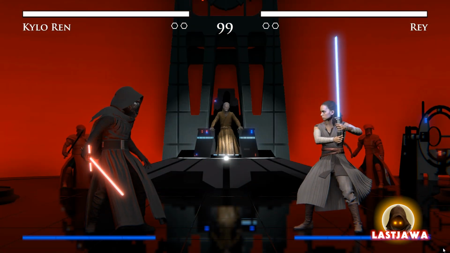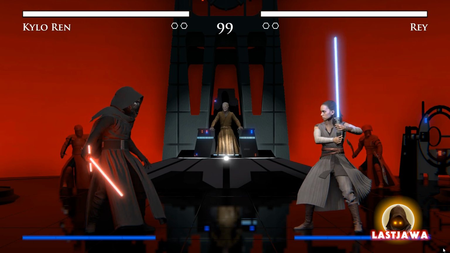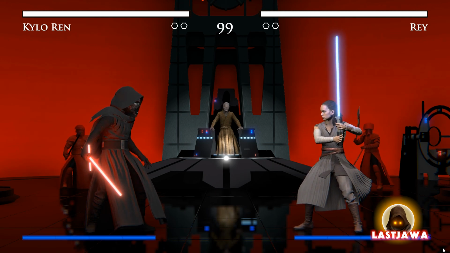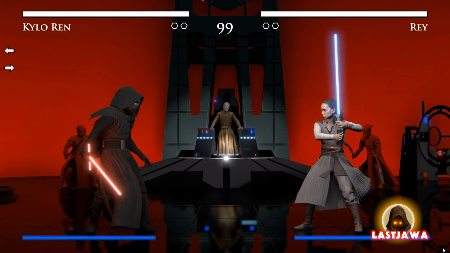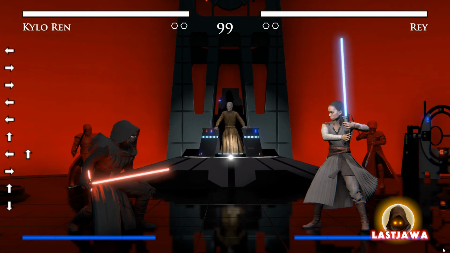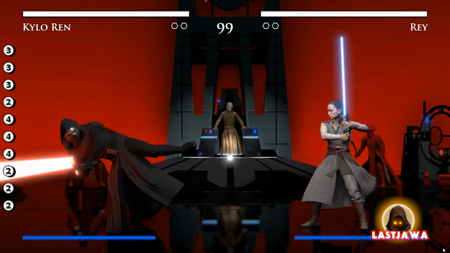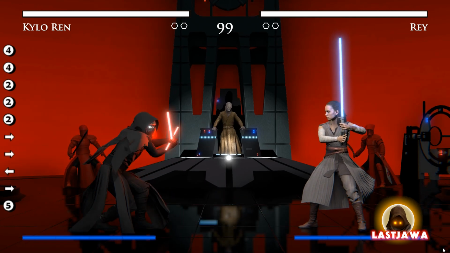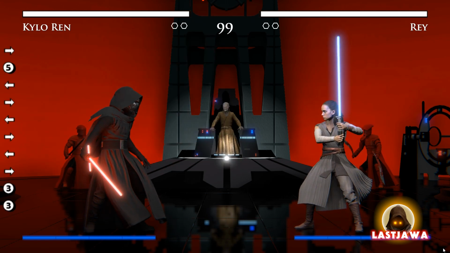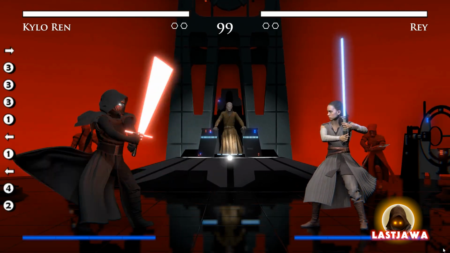Now, Kylo is probably a bit more balanced in that he's a bit slower than Rey, but his attacks do more damage. He's not as slow as Vader, but his attacks also don't do as much damage as Vader's. But he's also got some pretty interesting moves. He does have all the other regular dashes and jumps and crouch moves, and his block. Now his basic light slash is 3, and his heavy slash is 1, and his kicks.